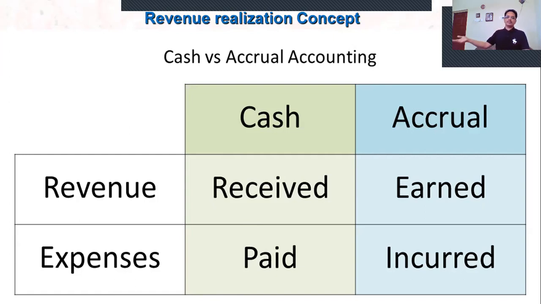In case of expenses, in cash basis, expenses are recorded when cash is paid, only after actual payment is made. When it becomes due, you cannot record. But in accrual concept, expenses are recorded when they are incurred, when they become due, or when you spend the expense. The best words are when it is incurred or when it is due. No need to wait for actual payment. Actual payment may sometimes be next year, but this is the expense of this year, because this year it became due or you incurred the expense.